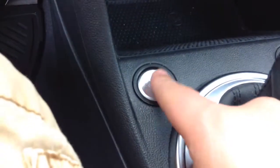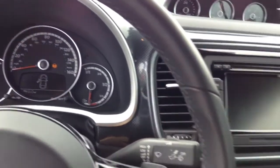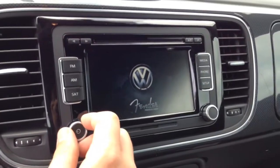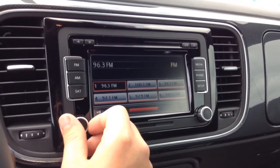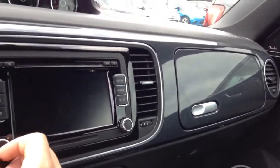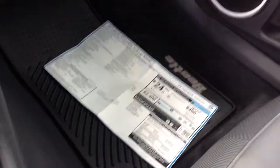You have your push start right here. I can turn the radio on — the bass probably isn't tuned or anything, but it sounds pretty good for stock. You have all your stalk controls, and your convertible top control is right there. It's so nice. You do have the leather Beetle floor mats.